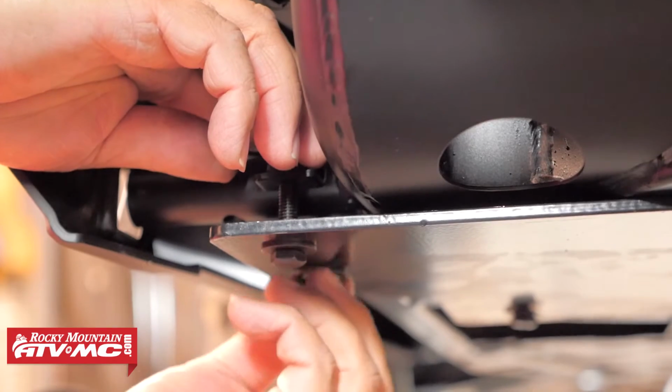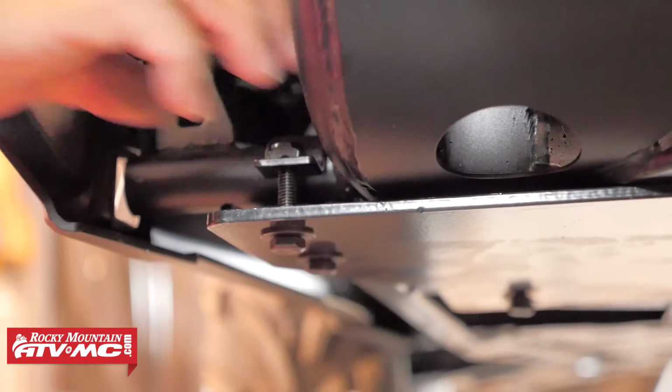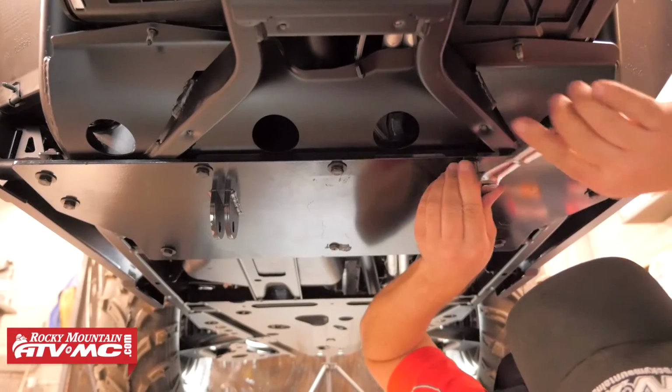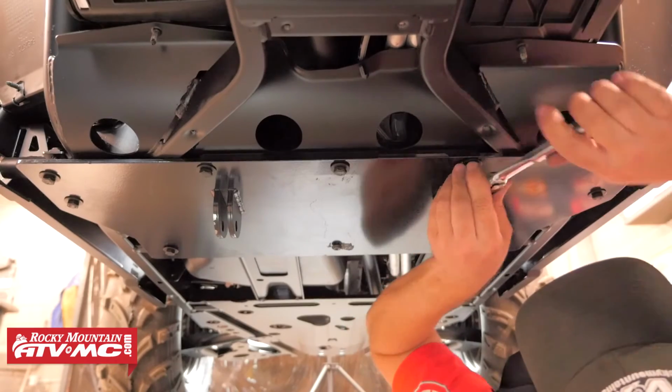After that, all the hardware should loosely be installed. We can now go back through and tighten everything down. So we're using a 13mm socket and ratchet to tighten these bolts down, and we're going to start by tightening the center hardware first.